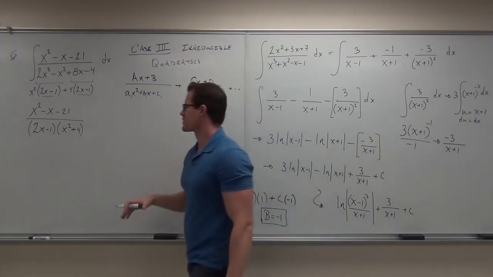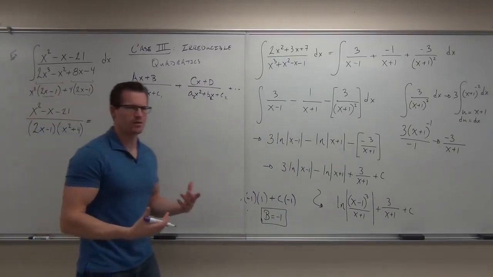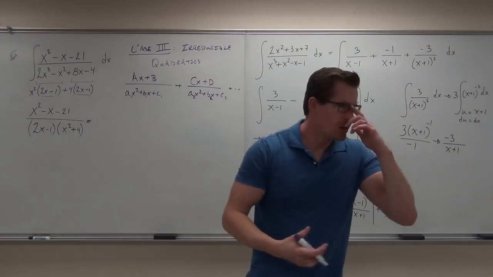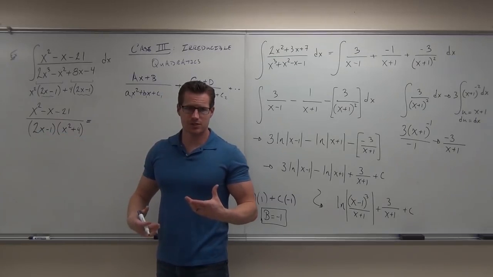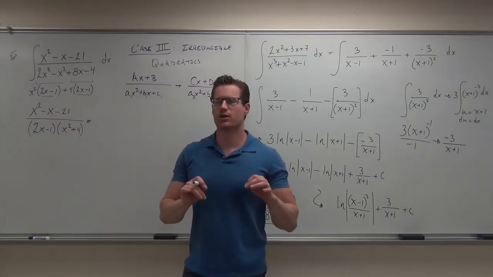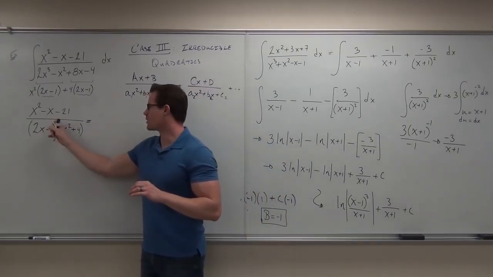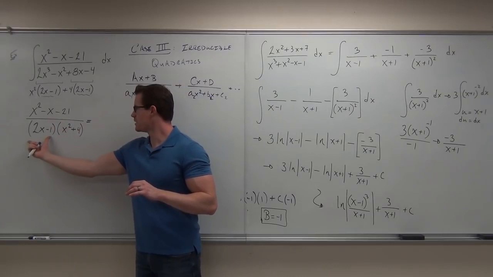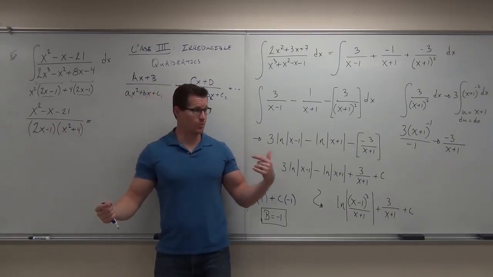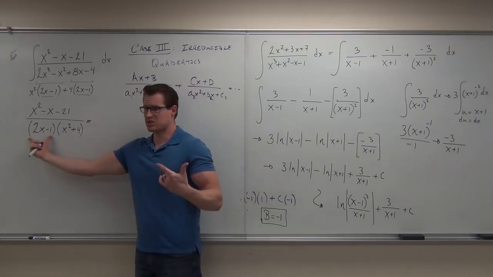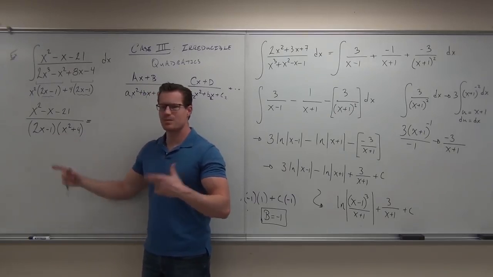Now let's put that into practice with our problem here. So notice how our cases are building, right? We're building on what we already know. So if you have a linear and you have an irreducible quadratic, you can do 2 different things in the same problem. How many fractions are we going to have here? What do you think? Are there any factors to a power? No. Okay, so this is one factor, this is another factor. Are they repeated? No. That's our next case, when you actually repeat these. So, is this repeated? That's just one factor. Is this repeated? That's just one factor. You can't reduce it, right? So it's an irreducible quadratic. That means you're going to have 2 fractions.